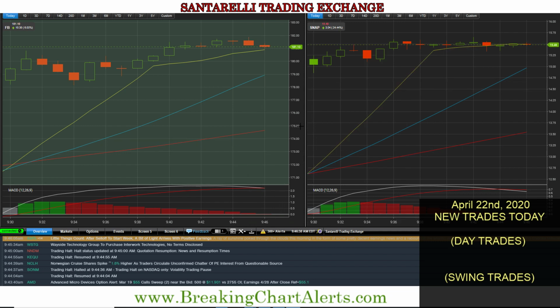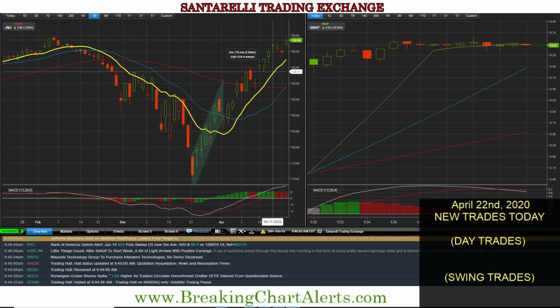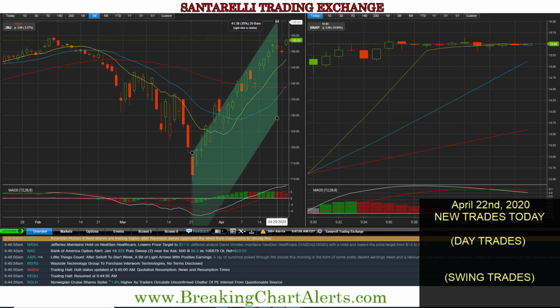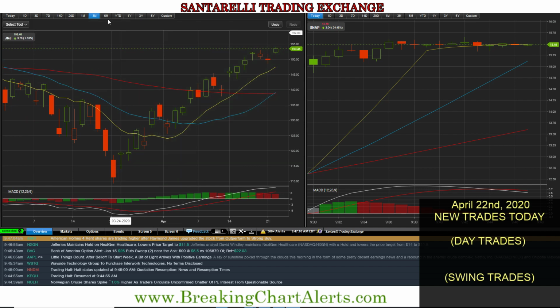Back to trading here. Snapchat still holding above that yellow 10 SMA here. I'm watching that. Johnson & Johnson's the next one I wanted to take a look at. J&J had a nice upgrade today. It's up 2.64%, from 150 to 175 on Johnson & Johnson. Let's take a look at the 3-month daily. That looks like it's ready for another big breakout, and it's just continuing to climb. Nice breakout there on Johnson & Johnson. I don't like that channel.